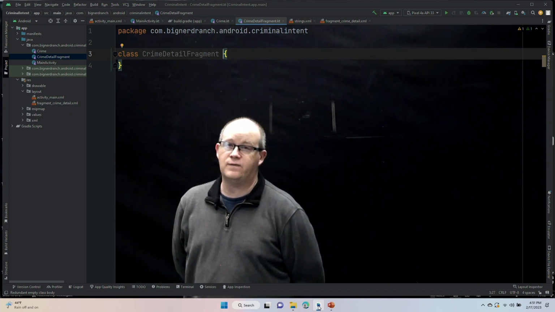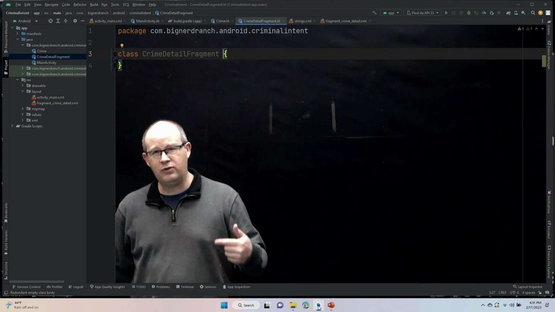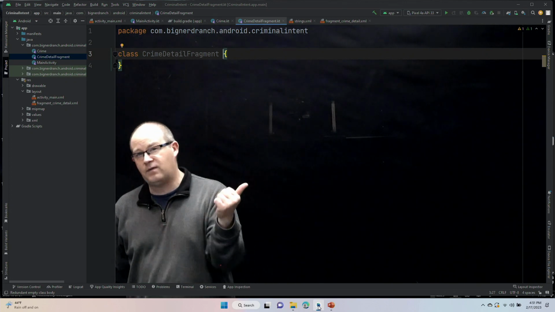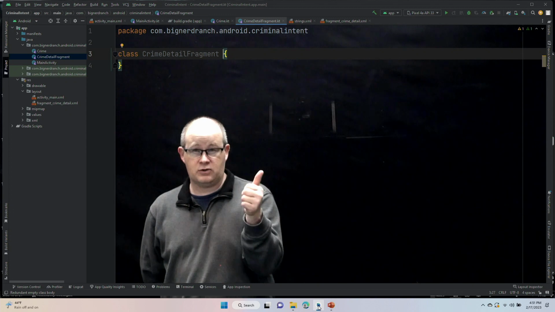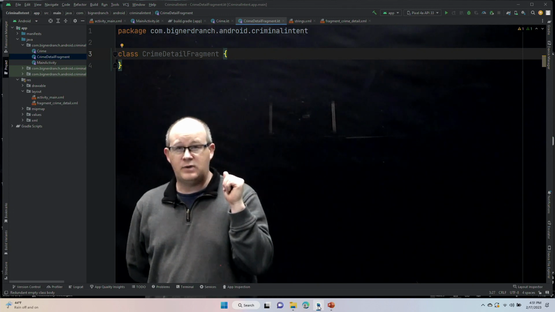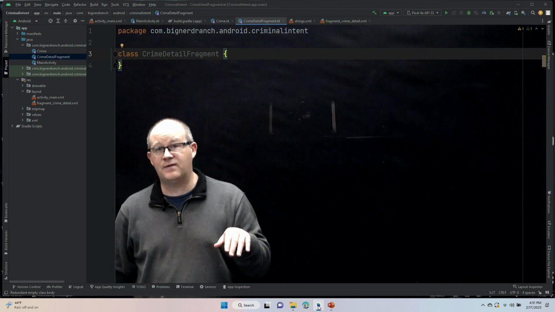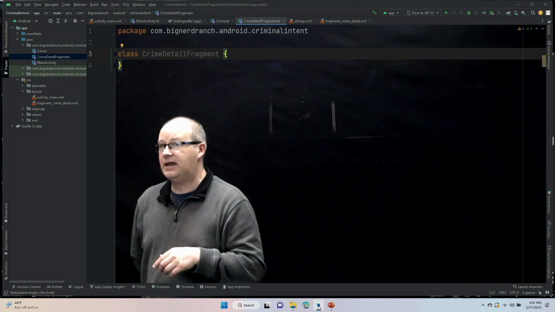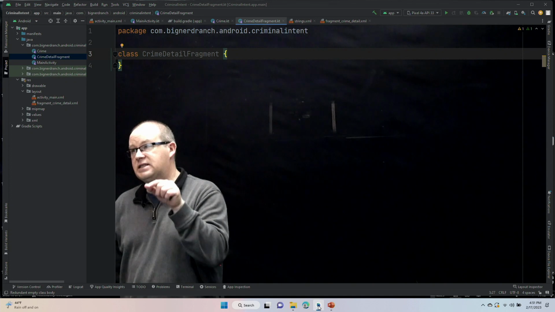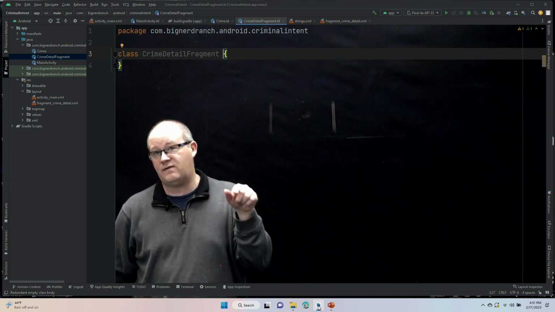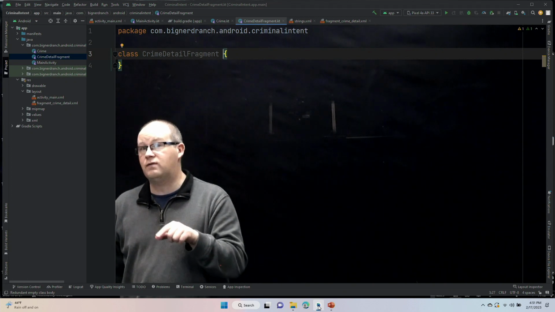We're going to wire up our views by finishing the override of onCreate, and then we are going to override two more methods that you have not seen before that are for fragments, and they sound kind of similar. The second one is onCreateView, and the third is onViewCreated.